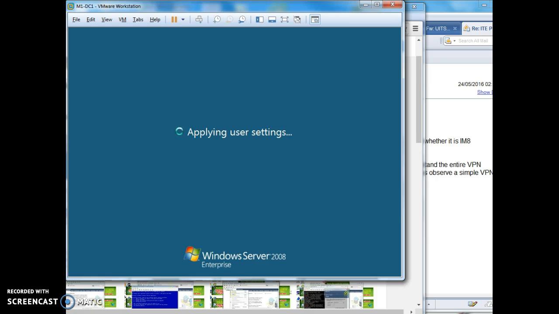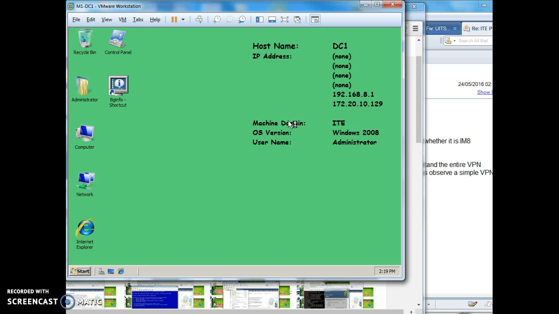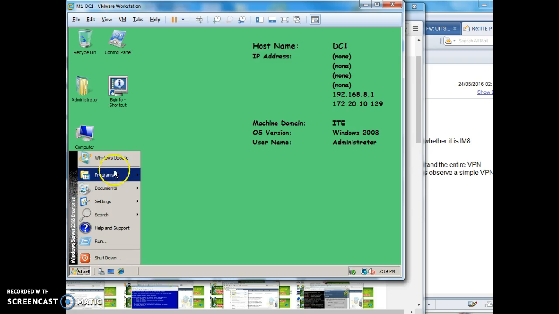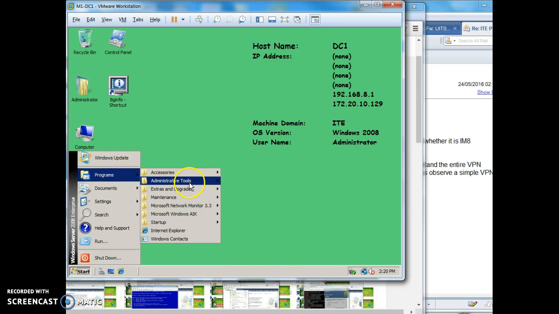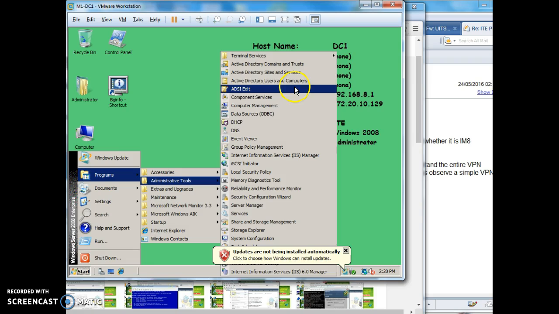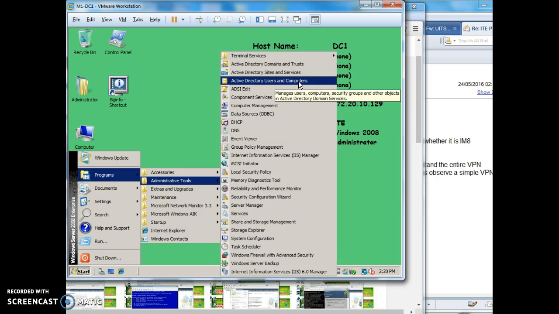So there are two ways of adding users. Adding a local user, which I think is what will be tested. That means that user only exists in that computer, Win1 or Win2. Or adding to a domain user that's in the DC1, domain controller 1. Click on Start. Right, look for administrative tools. Active Directory, users and computers. This is where you want to go to. This is your DC1, okay, not your Win1.